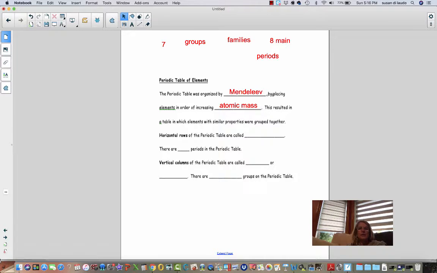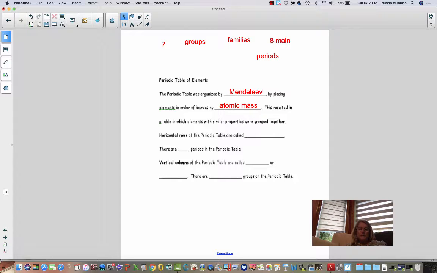And he said, there haven't been elements discovered yet that are going to fit in this spot, but I'm going to leave this gap. And I guarantee that someday elements will be discovered that fit the properties of this particular spot. And he was right. As we found new elements, they did fill in the gaps that he left. So he had great insight into how these substances were behaving and how they should be arranged. And for that, we recognize him by naming element 101 after him. It's mendelevium.